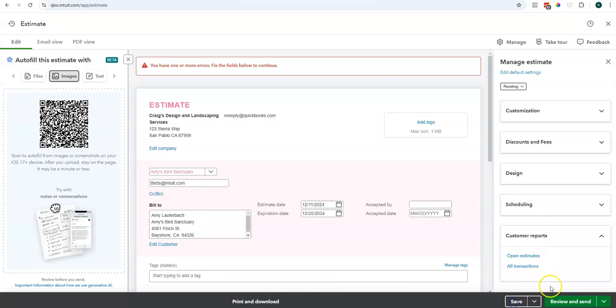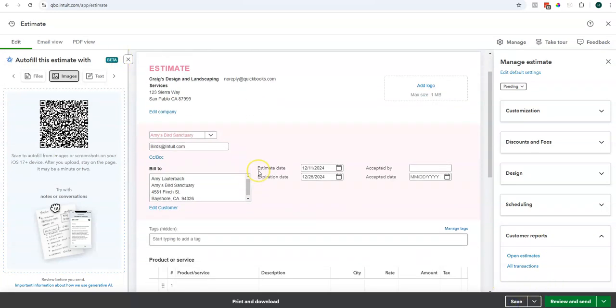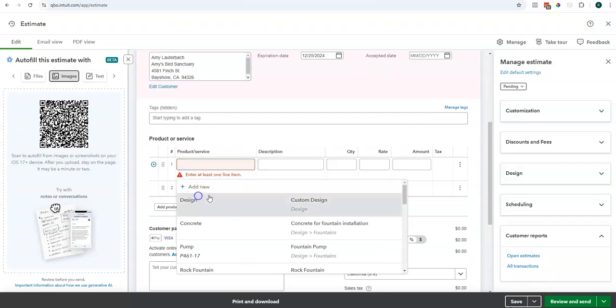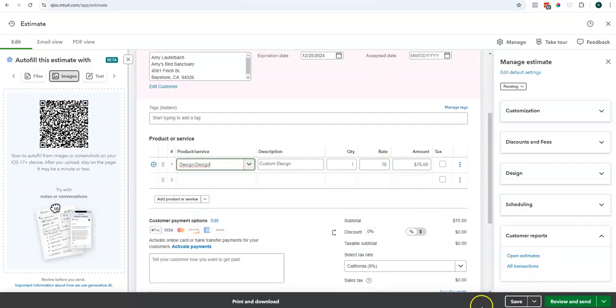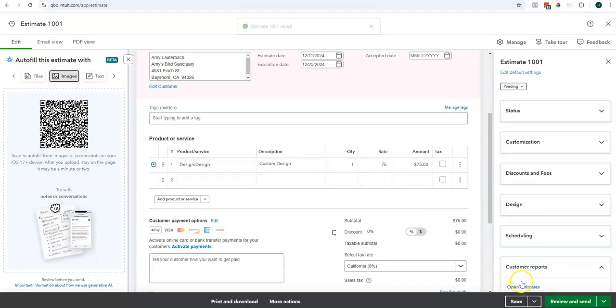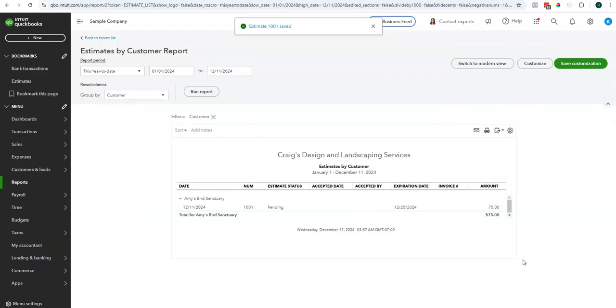First, I'm going to hit save, even though I don't actually want to save this. Oh, here, we'll throw this in just so we have an example. So we'll hit save. And then now we can click on this customer reports of open estimates and jump right to what estimates are outstanding for this customer directly from the estimate. So while I normally am very hesitant about beta features in QuickBooks Online, I would say that this does appear to be an improvement and I'm very excited for it.